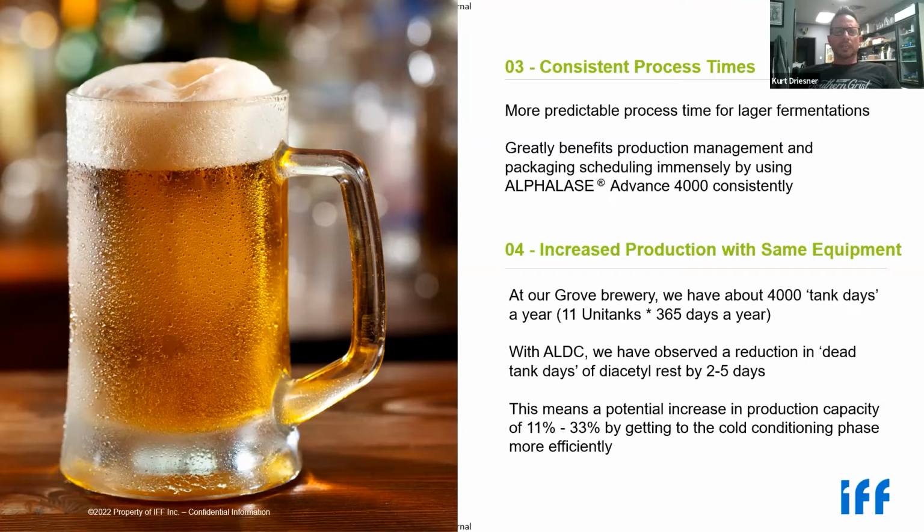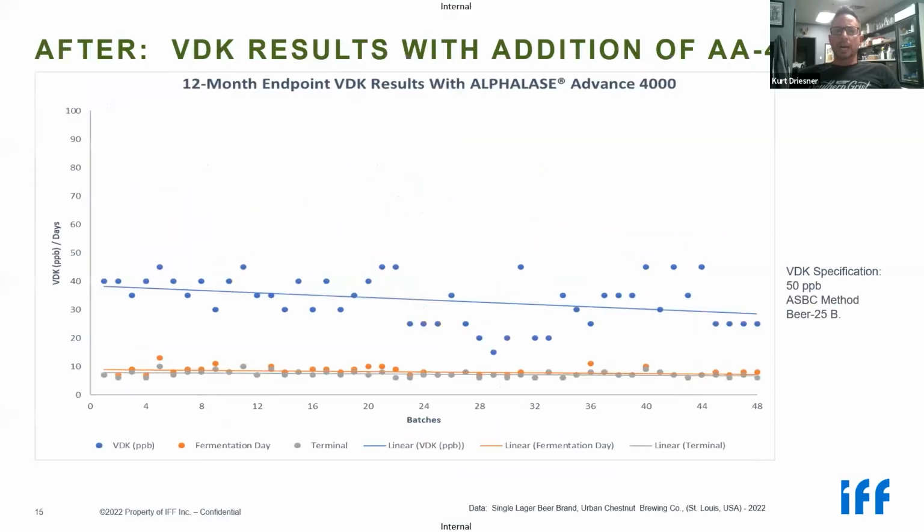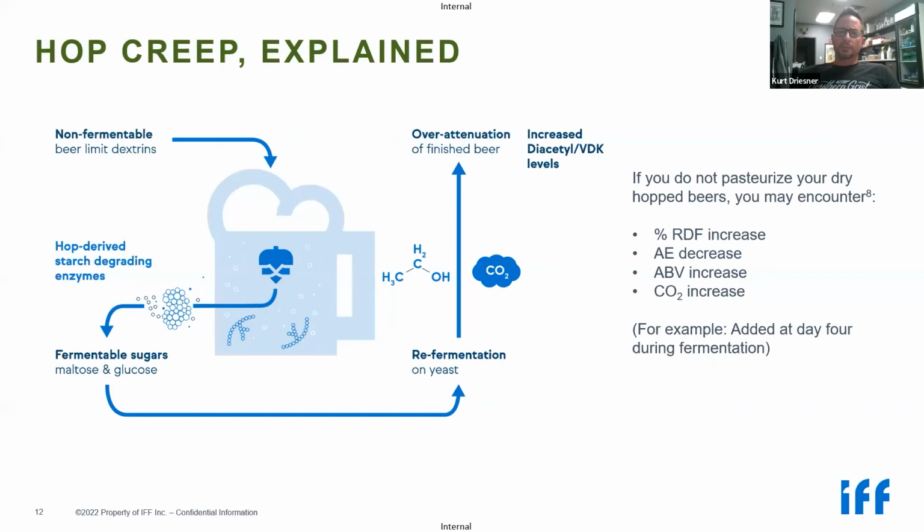We did see a certain amount of hop creep from our dry hops. I always test the beers before the dry hop to get a baseline. So now we've completely lost my lager data, and this is ale data that's not in this presentation. But I would always make sure to get a baseline of diacetyl before they would dry hop, and then test it after the dry hop, usually the day after.